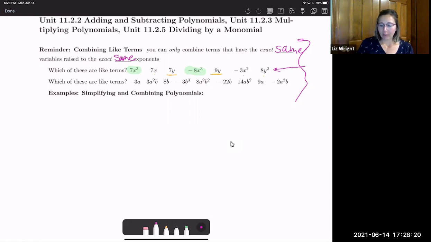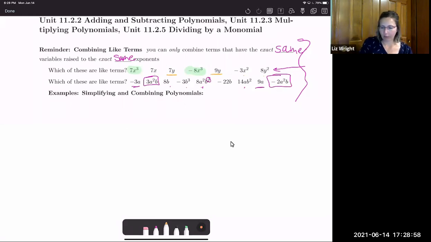We're asking ourselves, do we have any other a to the first terms? We've got one here, and then one way over here at the end. Next, we look for any other a squared b terms. I see an a squared b squared, but the fact that this has b to the second makes that a different term. We've got something close here, but it's a to the first b squared, so that one's not quite the same. Finally, we've got one way over here of a squared b to the first.